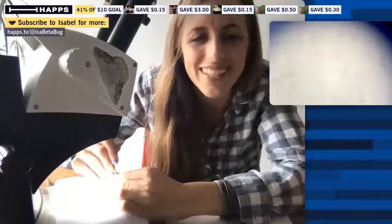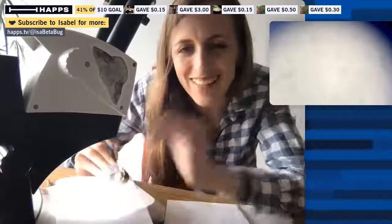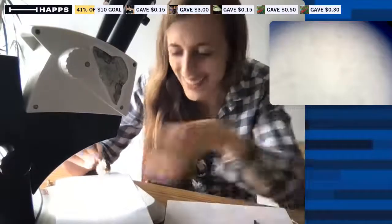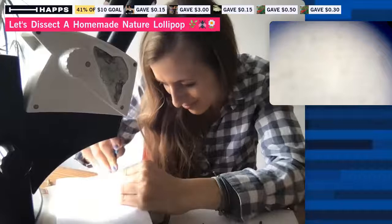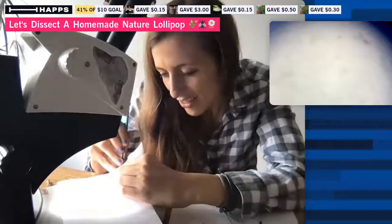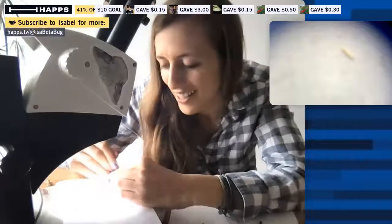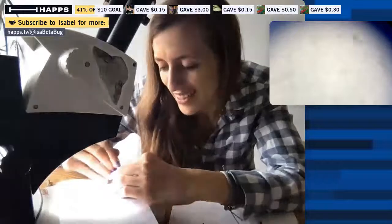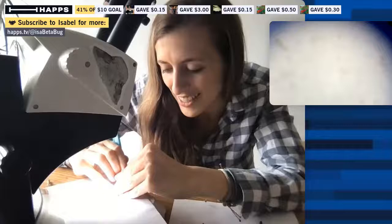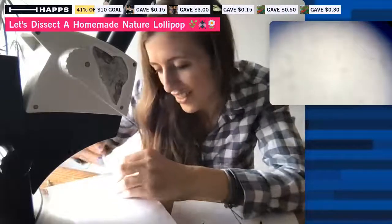This is really tough. Good nail color, you said. Thanks. It's definitely not easy to have a nail color on because it's already so chipped. I chip it so easily. But thank you. Okay. I'll definitely be playing ukulele once the cicadas come out because I wrote a song. Well, wrote the lyrics to Angels We Have Heard on High, but a cicada version. Cicadas we have heard on high.